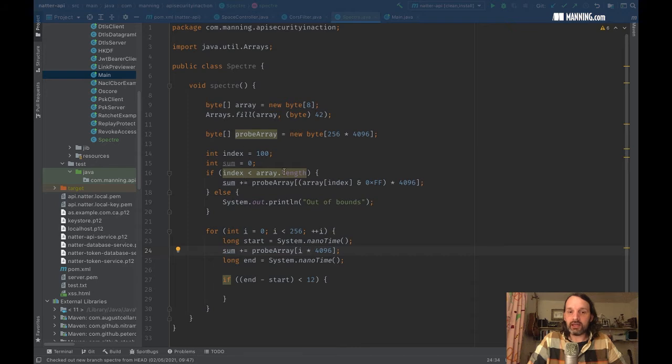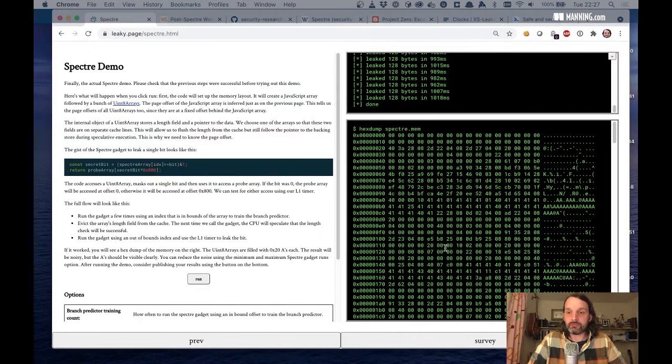So we come down here, the CPU speculatively executes this code, it accesses some data out of bounds of the array, beyond the end of our array, which is just an array in our language like in JavaScript. It then uses that to index into some other array, which causes that part of that array to be cached. It then undoes everything apart from the cache, and then we can use high precision timers down here to work out which element was cached. And that's how Spectre works. And that's kind of how we end up dumping all this memory.